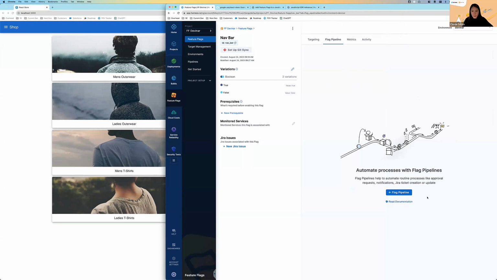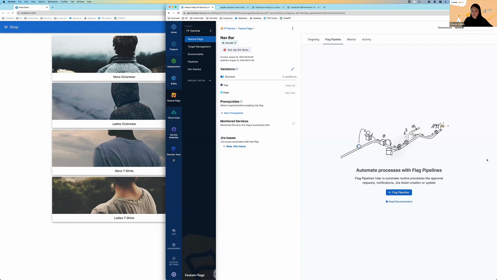So for example, if and when I toggle on a feature flag in a production environment, and I want to track the state of that flag and the changes that were made to it because it is hitting a customer-facing environment, now I can create a feature flag pipeline, update a Jira ticket or a change management ticket to identify that process. And then based off of approval or status, I actually get that final say to turn on that feature flag within that environment.